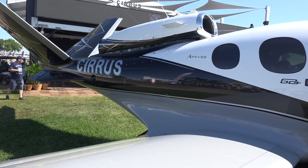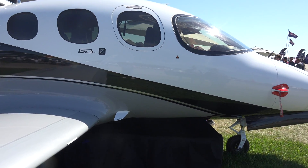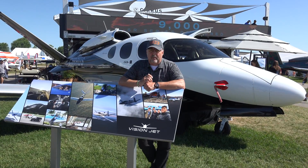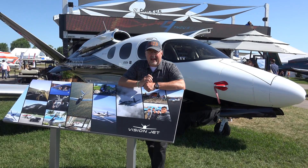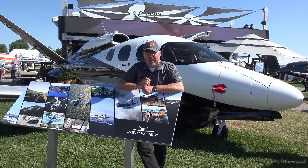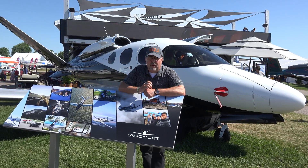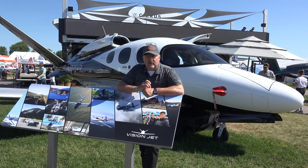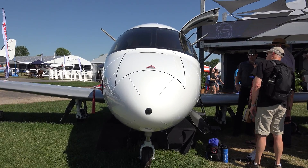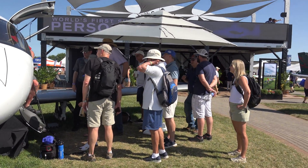Radar — onboard radar on aircraft has traditionally been a little bit of science and a little bit of art. There's a lot of adjustments that can be made, whether it be the tilt or the gain, how to get the best imagery out of the radar system, and then just as importantly how to interpret that imagery for the best safety for weather avoidance. Working closely with Garmin, last week we launched auto radar, and our good friends at Garmin have now given us the ability to automate much of that adjustment.